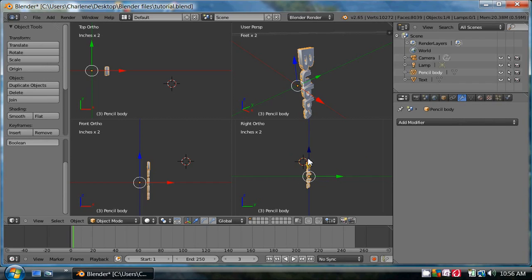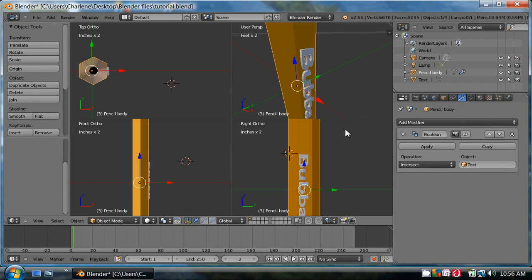Okay, so it erased everything. Maybe I had it on the wrong one. Did I have it on intersect? I think I did. Let me undo it, Control Z. Yep, I left it on intersect. Let's try it the right way. Let's put it on difference. So you can see what happens when you use the intersect. It gets rid of everything that's outside of the drill. We'll hit apply again, see how that goes.